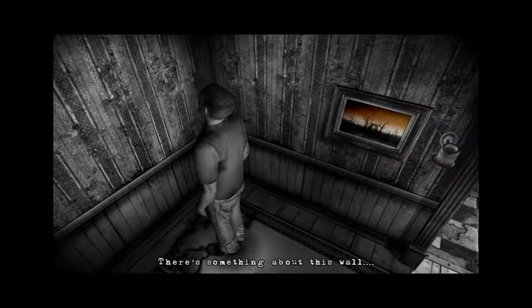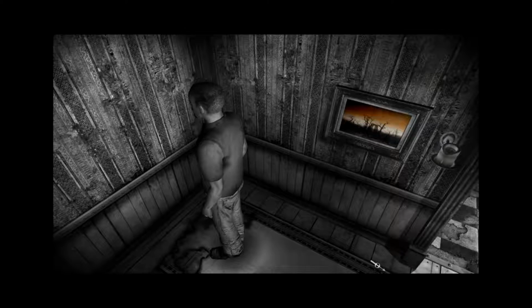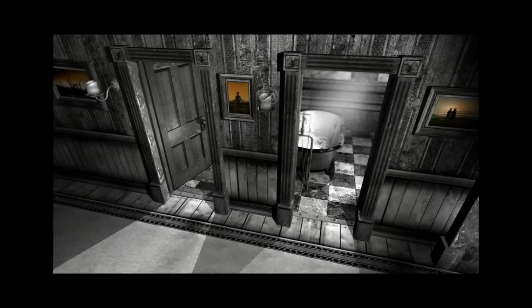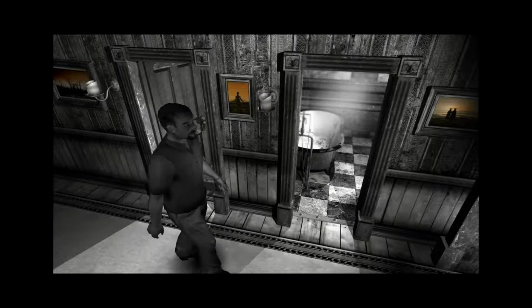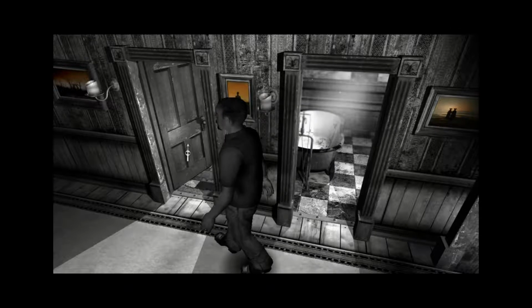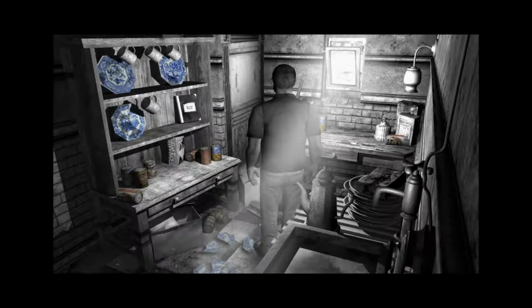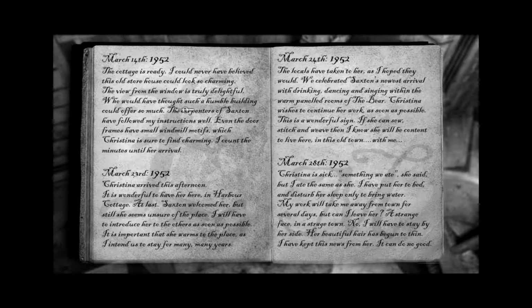There's something about this wall. Something not quite right. Are you meaning the hint of the fact that the end of the rug is burned? That is strange. Look at those. Nope. Okay. Uh-oh. What was that sound? Somebody's bumping around. It's probably rats, actually. Yeah. Yes, step on the porcelain or whatever that plate was made of.